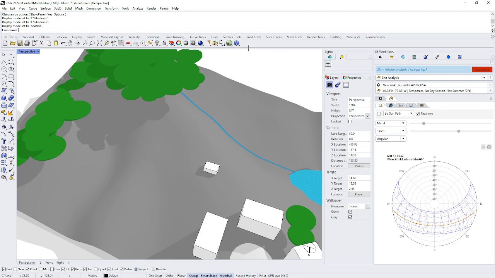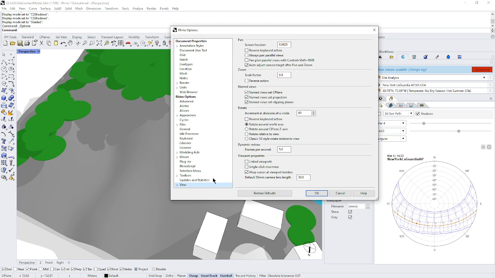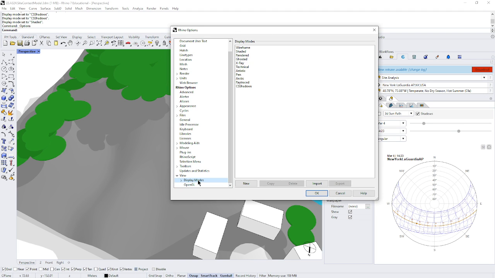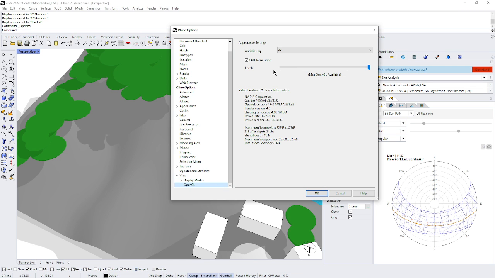If I go to standard, there's a settings tab, this gear, which is usually settings, right? Down here in view, it may be that there's a setting in your OpenGL that will allow you to change how your video card is configured so that the CSS shadows can show up.